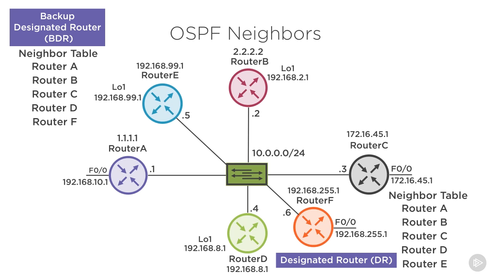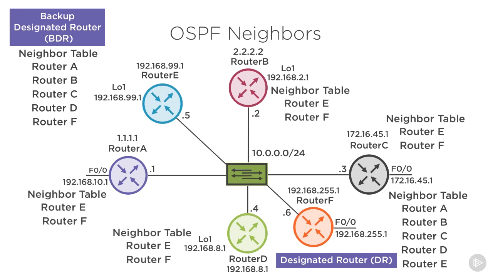What'll happen now is router F and router E are going to neighbor up with all of the other routers in the network, including each other. Routers A, B, C, and D are only going to neighbor up with the designated router and the backup designated router. That way, when one of the routers detects a link down and needs to forward an LSA, what'll happen is if router A detects a link down, let's say F00 goes down, router A will generate an LSA. It's going to send that LSA to its neighbors, which are router E and router F. And then router E and router F are going to send that LSA update to all of their neighbors as well. By doing that, we're reducing the number of LSA messages substantially that are propagated when a network topology change occurs. So we gain some efficiencies here because 4 of the 6 routers in here only have 2 neighbors, which makes it a much more efficient way to propagate information between our devices.